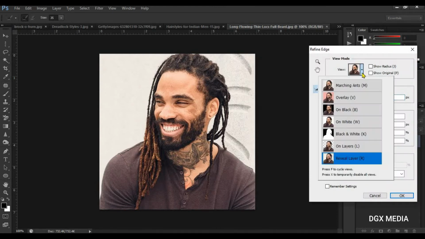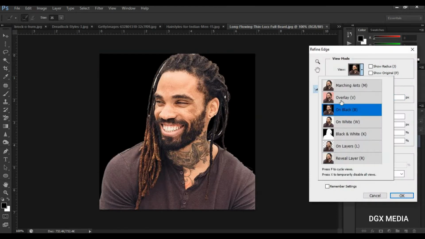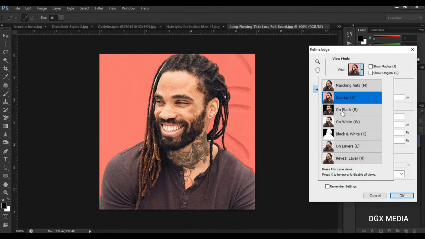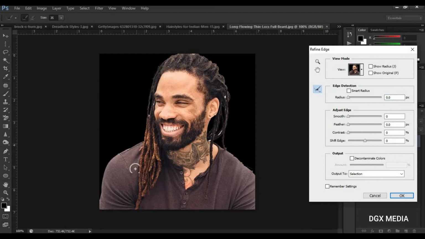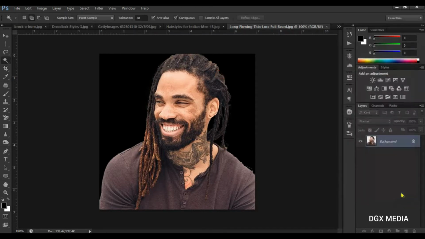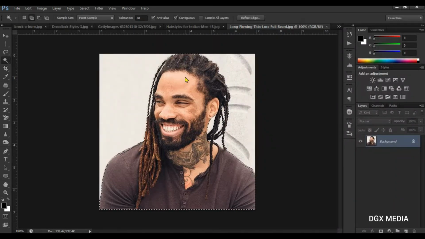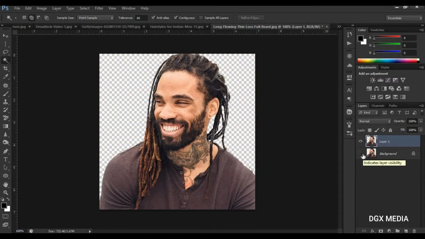Here you can change the background. Then you use this tool to clean up. You can see what's happening: all those white areas are disappearing, very easy. Basically that's it. You can now right-click, send it to another layer, and we have this. That's basically how Refine Edge works.